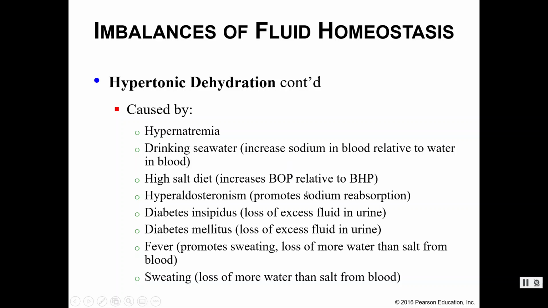Hyperaldosteronism. All of those things would increase your sodium. Diabetes insipidus, that one's actually a loss of the fluids. Diabetes mellitus is also a loss of the fluids because you pee all the time. Fever, which promotes sweating, so that's more loss of water than salt. And then sweating, same thing, loss of more water than salt.